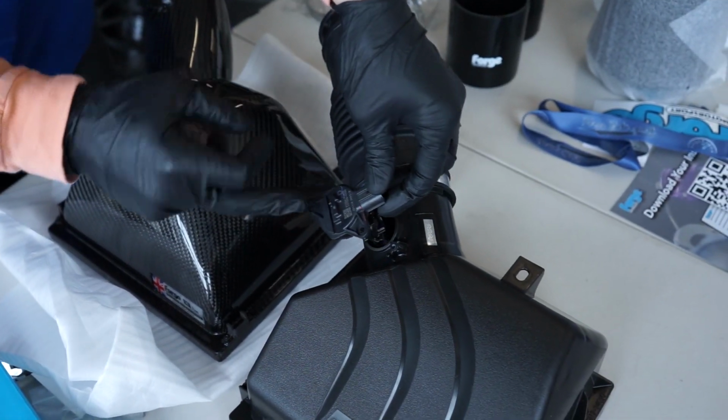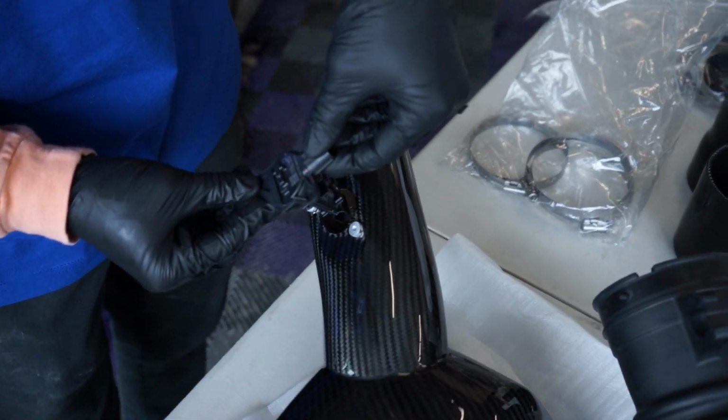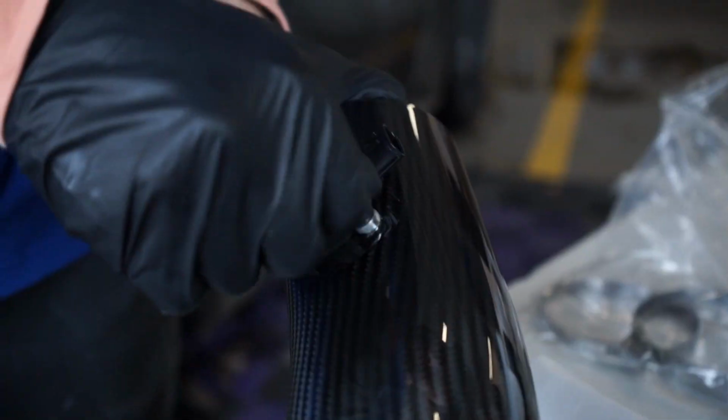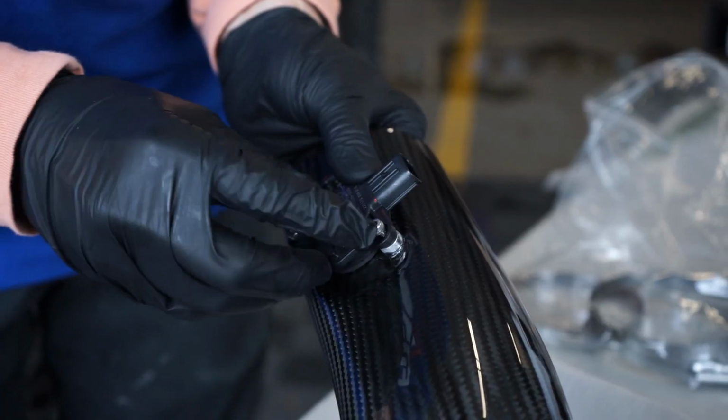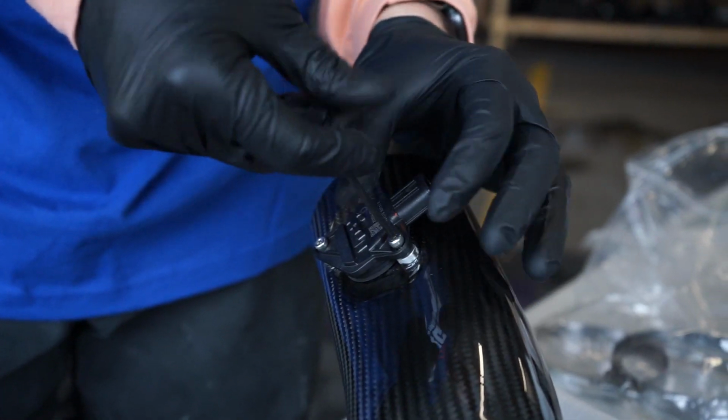You can see the arrow there showing the airflow. So we don't wanna put it this way. We definitely wanna put it like this. And we're gonna go ahead and just hand tighten these for now. And then I'll get my Allen key and go the rest of the way.